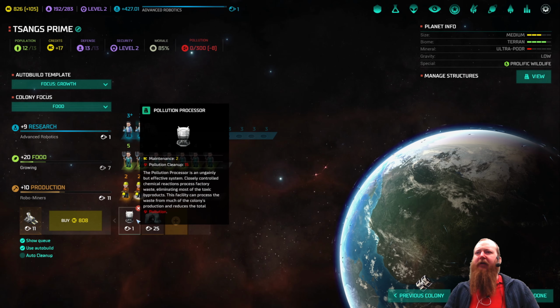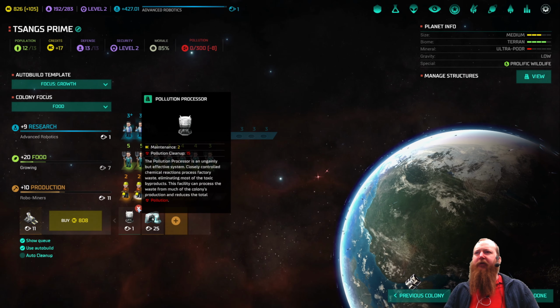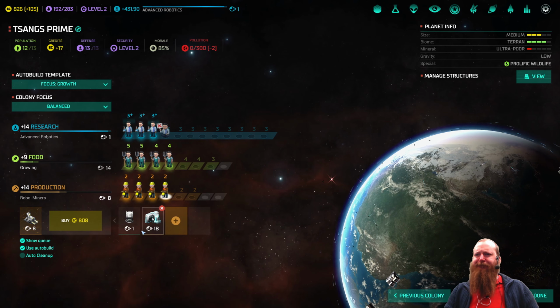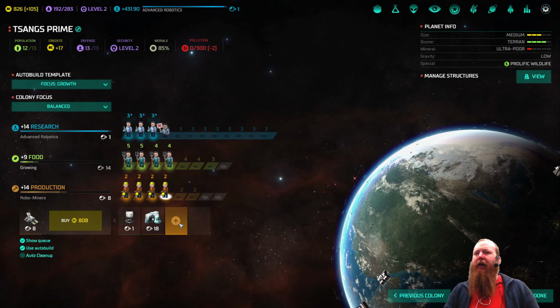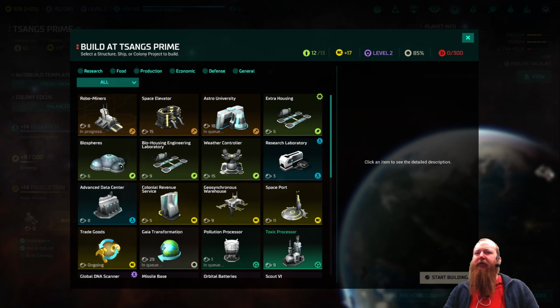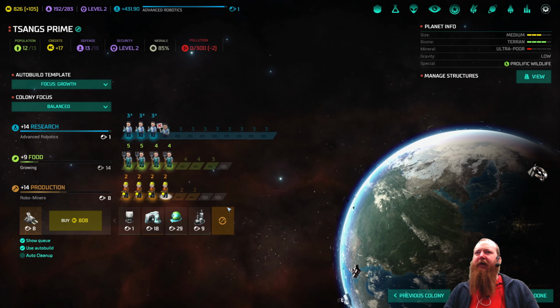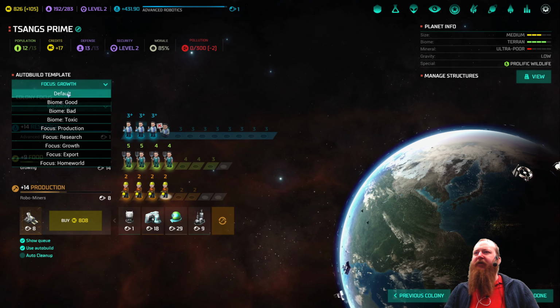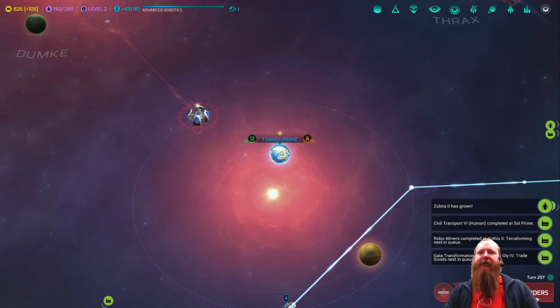Robo Miner's pollution process. If we put you into now balanced, and chuck out the Gaia transformation toxic processor. You're on auto build. We'll focus you on default now. You should be able to look after yourself.